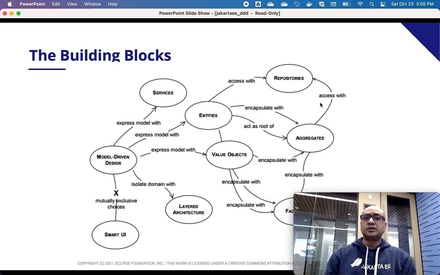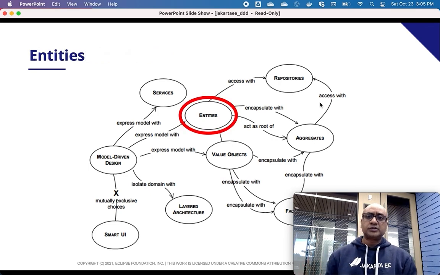So we'll take a look at these design patterns first and do a quick tour of them, and that will give us a pretty good understanding of how to apply domain-driven design in real life. Let's start with some of these design patterns. One of the most fundamentally important ones is the entity. In fact, at the heart of it, this is really what makes domain-driven design what it is.